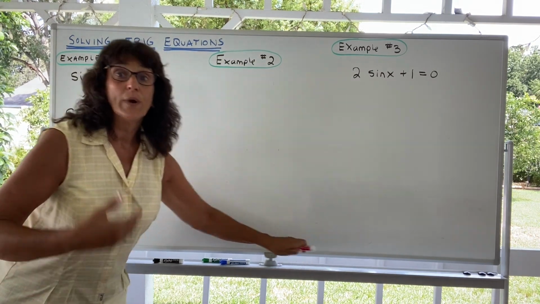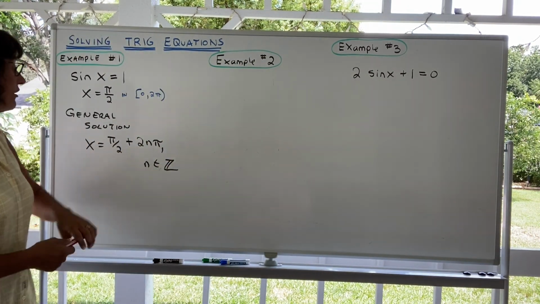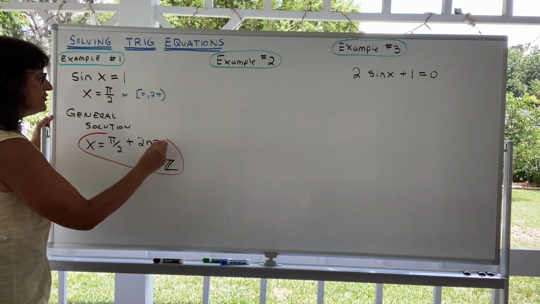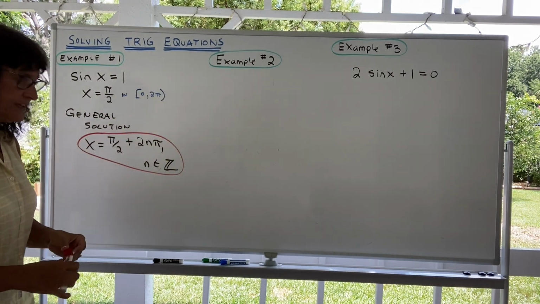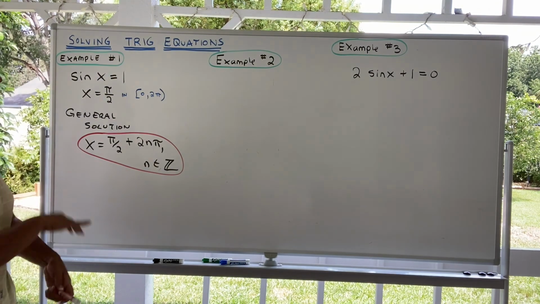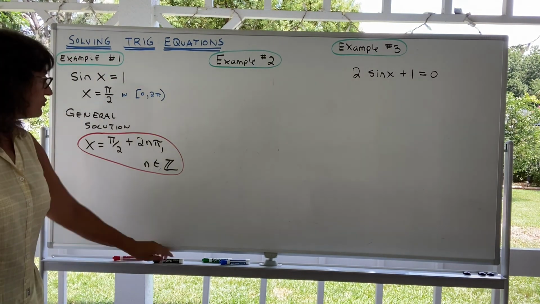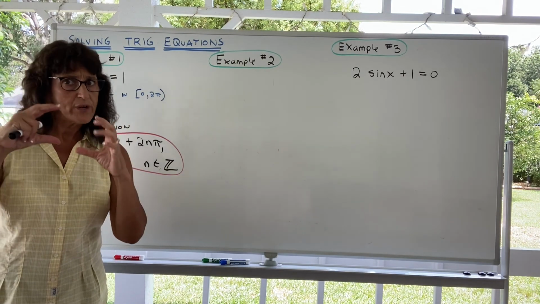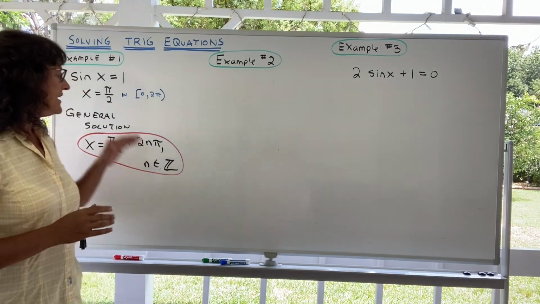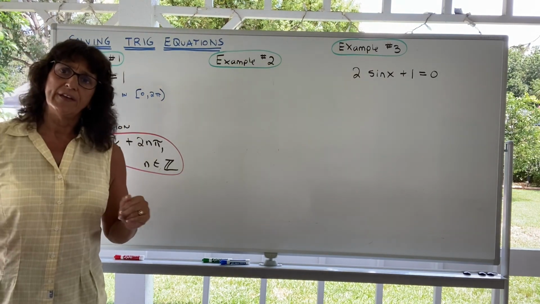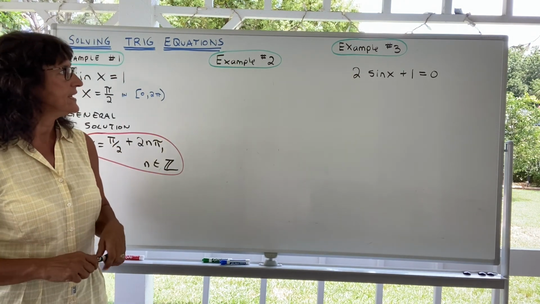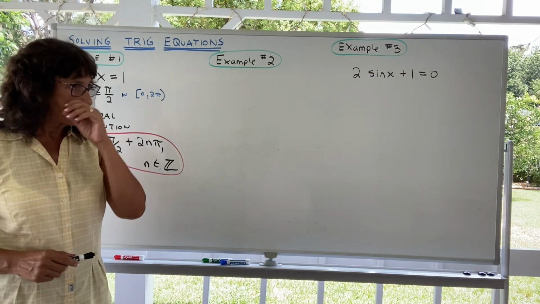All right, when n is 2, and so on, it'll generate all the different values. So here is your general solution. This is the solution that encompasses all the infinitely many answers you would get for this. So be careful when you're solving trig, because if you're not working strictly within 0 to 2 pi, then you usually need to represent all the infinitely many answers that you get. Your trig equations generate infinitely many solutions.